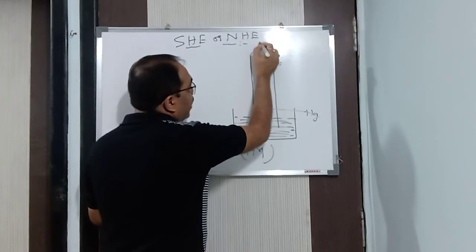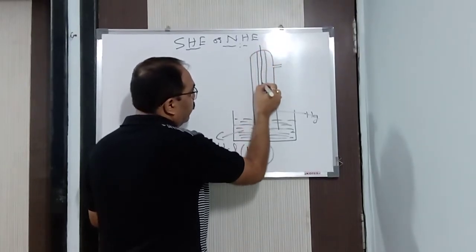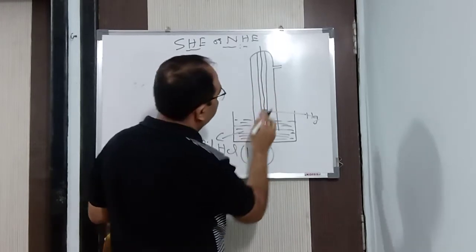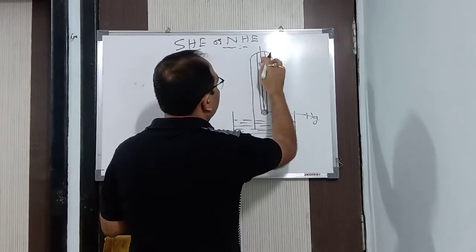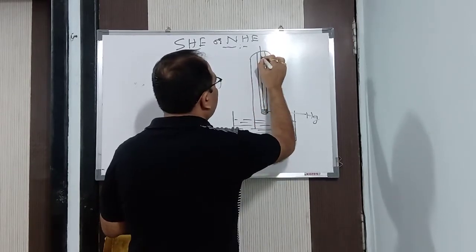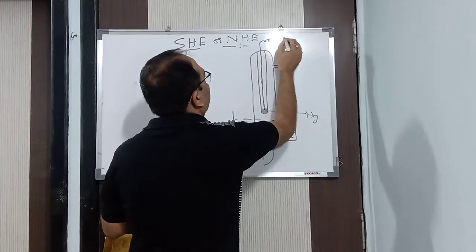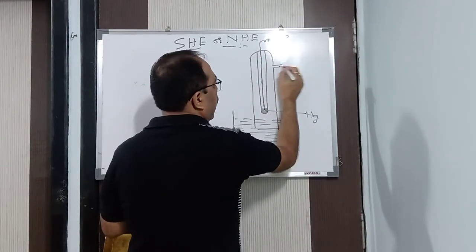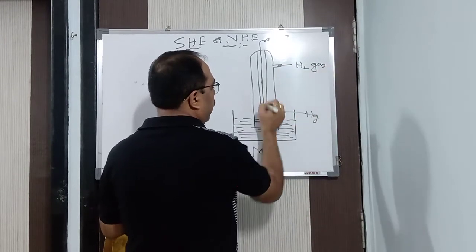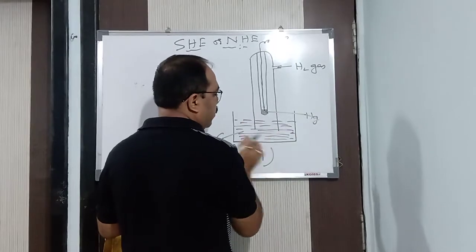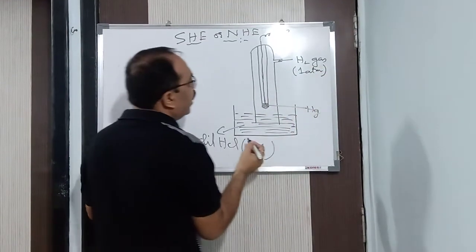Now inside that test tube, we have a copper wire. A metallic copper wire is present here, as you can see. It should be a straight one, of course. Okay, fine. Now this is connected to a battery. And through this inlet, hydrogen gas is allowed to enter into this solution, and the hydrogen gas which enters should be at 1 atm pressure.